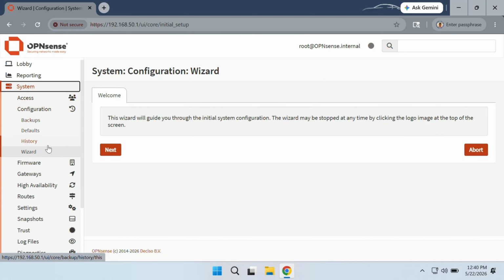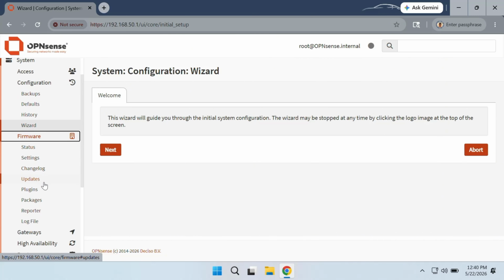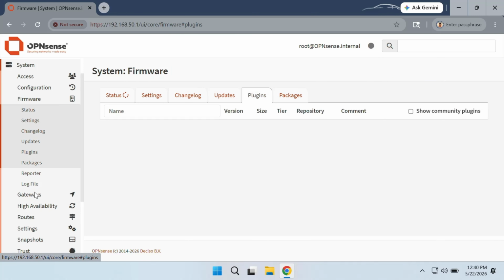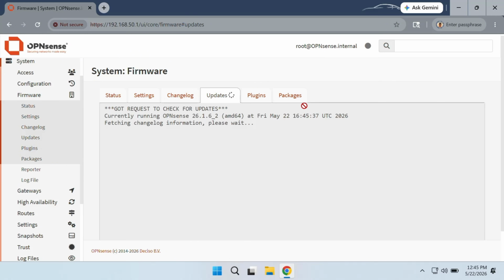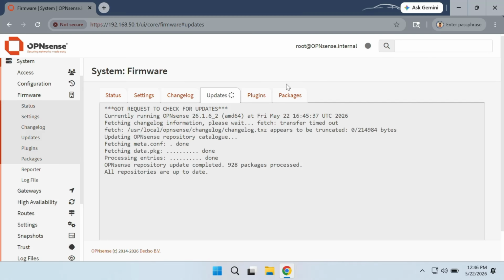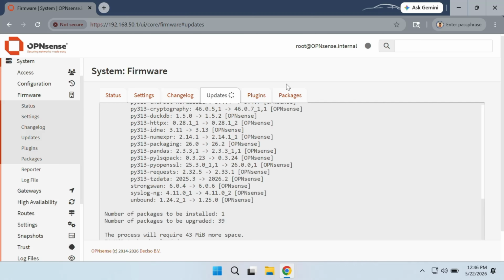Now, that's not saying that I won't be working with that tool in the future, but I wanted to give this a try. To get started, I connected to the OPNsense portal, and what I did from here was look for a firmware update, only because I wasn't able to find the plugin that was referenced in documentation online. So I searched for updates, checked for updates. I ran an update on the OPNsense firewall, and it did take some time because it failed, and I had to troubleshoot that.